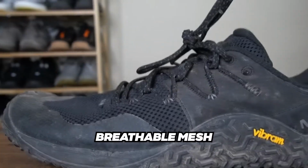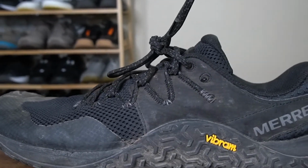The mesh breathes really well, so it does dry out pretty quickly, and this model hasn't broken down super quickly in those contexts, which other trail shoes can be prone to doing. So definitely a good water and warmer weather friendly hiking and trail running shoe.